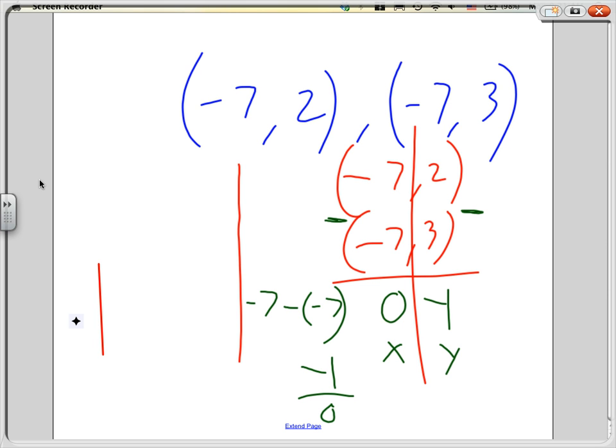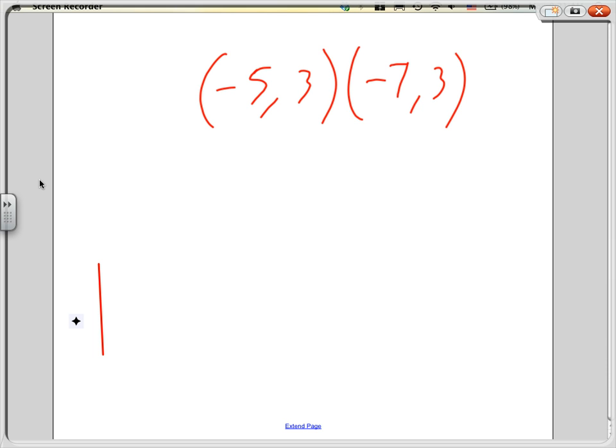Any questions so far on the different kinds of slope and what you expect to have when you see certain things? Yes? What if there's a 0 on top? We talked about that, didn't we? What if there's a 0 on top? Which is the case that we just did earlier. Okay, you see that? What kind of line is that? Yeah, I know they're all straight. That's the thing. Avoid saying it's straight anymore because a line is straight. What kind of line is it though? If you have to plot it, what do you expect to see?